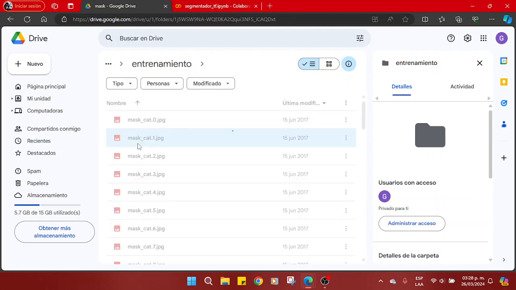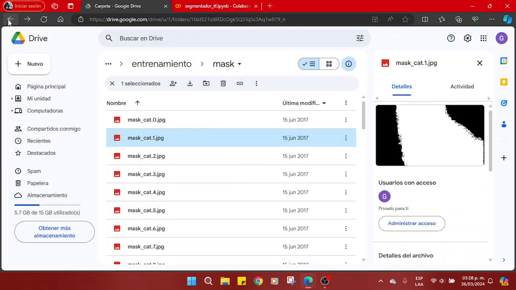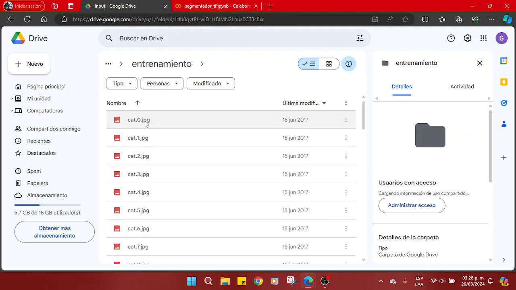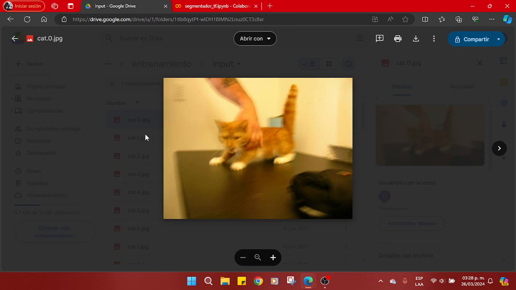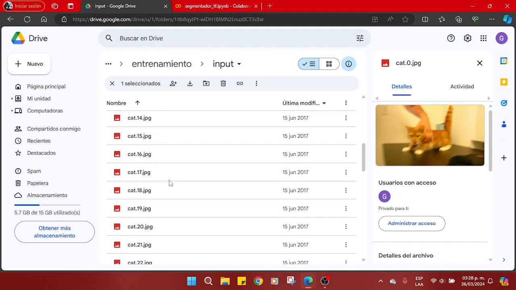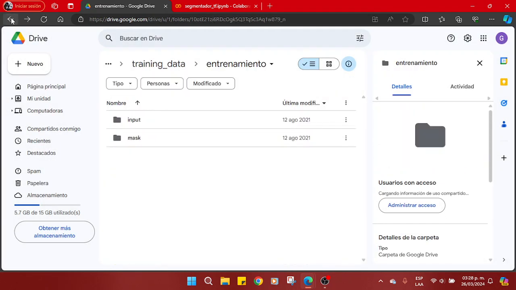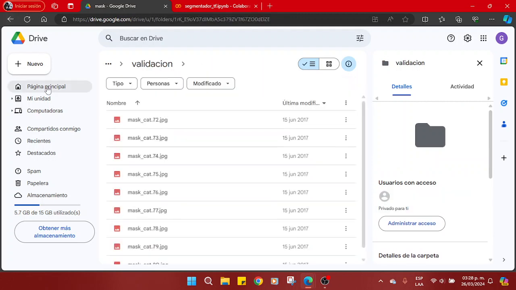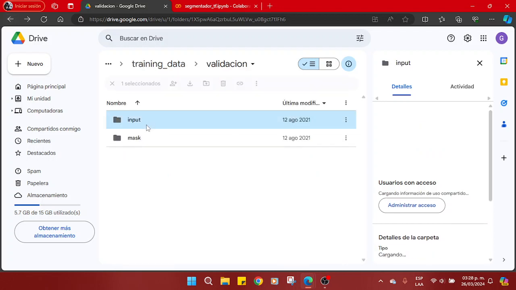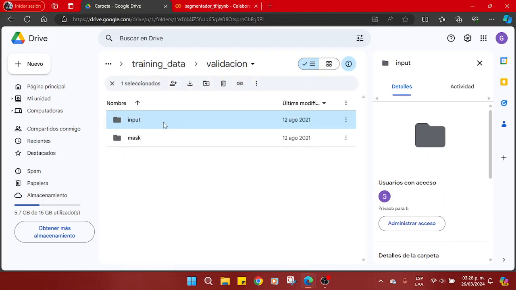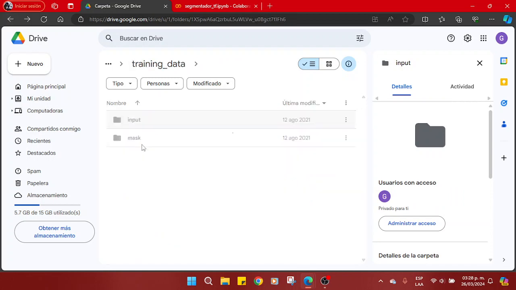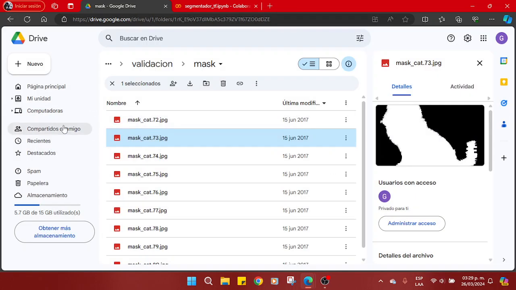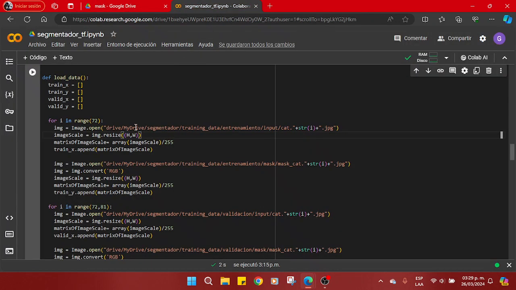Here we have the mask, or the target, and again the input. The point is that it's the same structure: all these photos of cats and the masked ones.